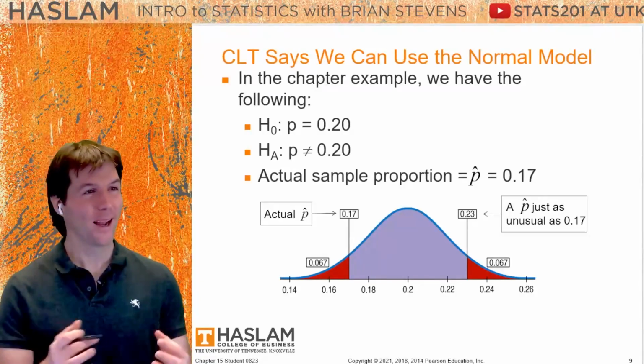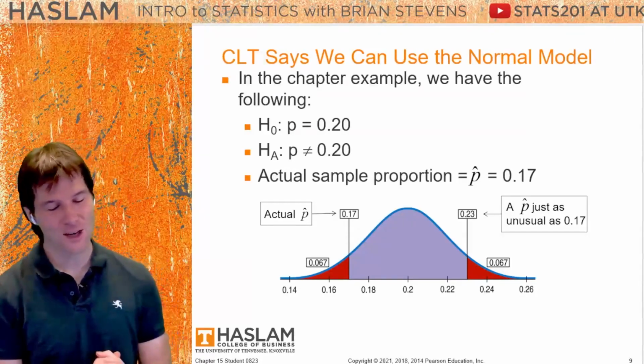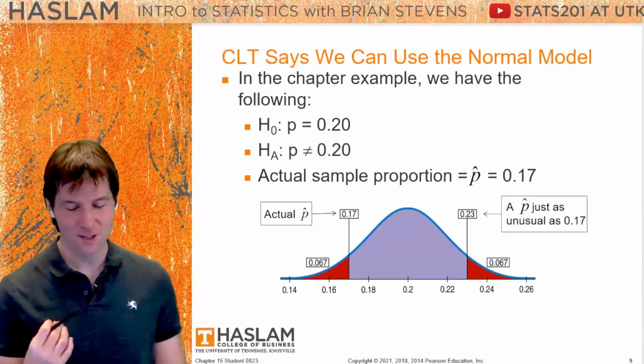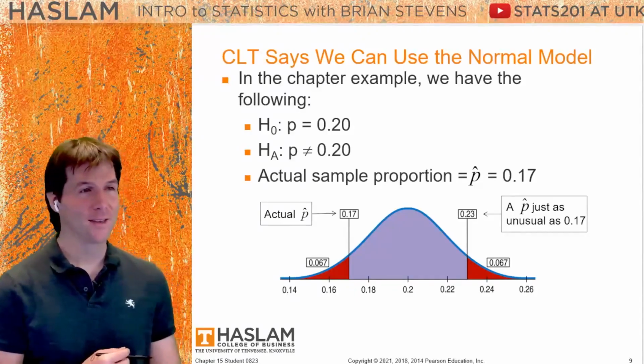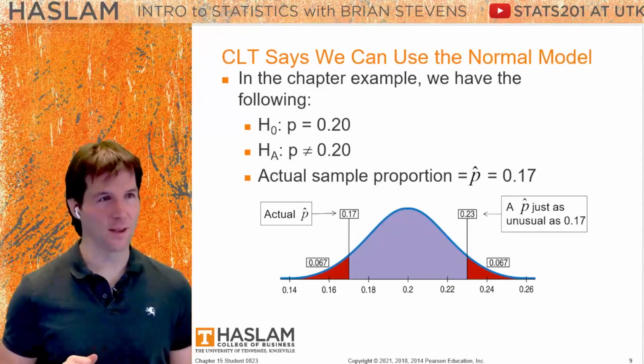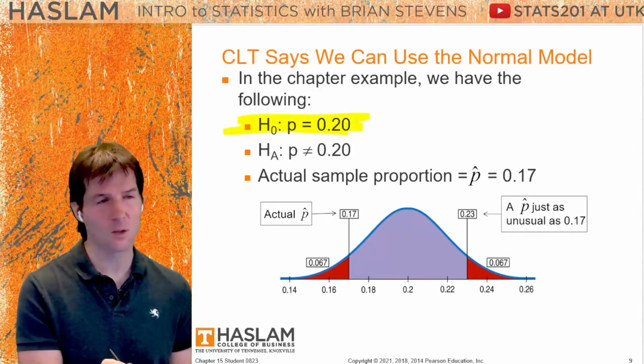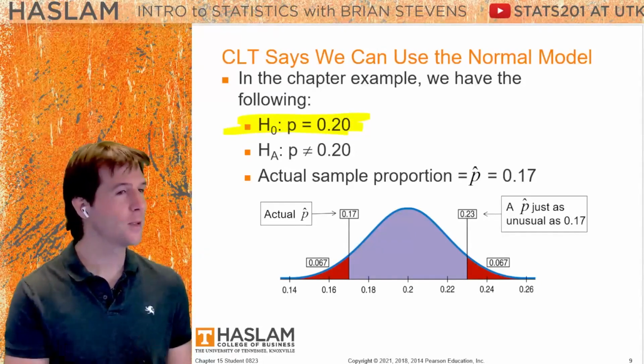And so what we have right here is somebody who, let's say, believes that 20% of students at UT use the T-Rex. And someone says, I don't believe that. I think it's different than that. So this was the initial belief that doesn't need evidence. It's what someone believes. And someone says, well, change my mind.